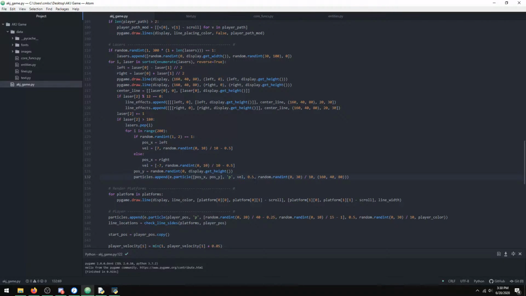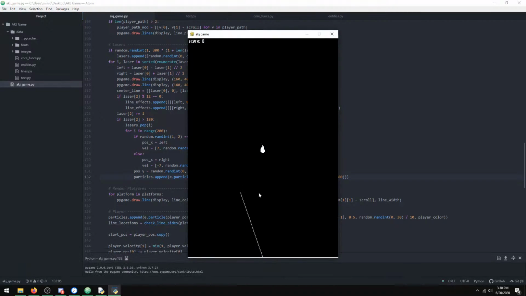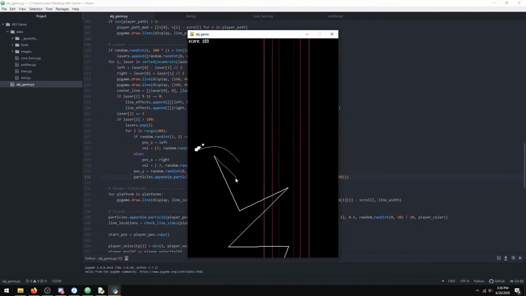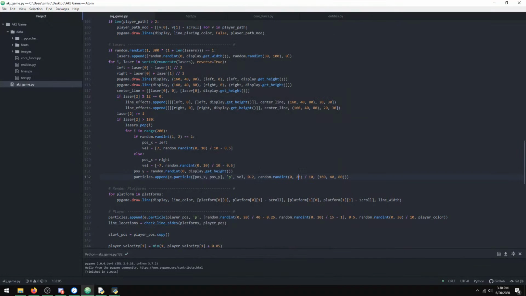This is okay. At the decay rate, I'm gonna slow that down a little bit. This might crash. Oh. Okay, so this does need to be a plus scroll.